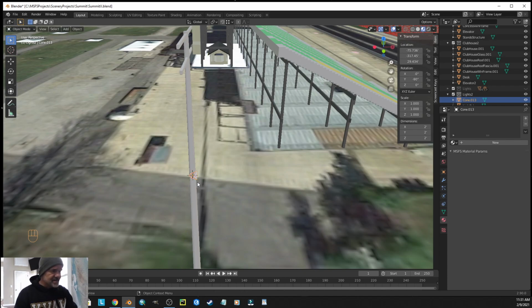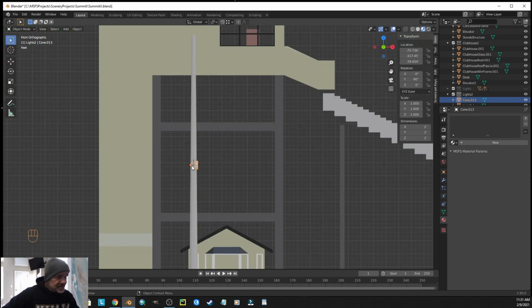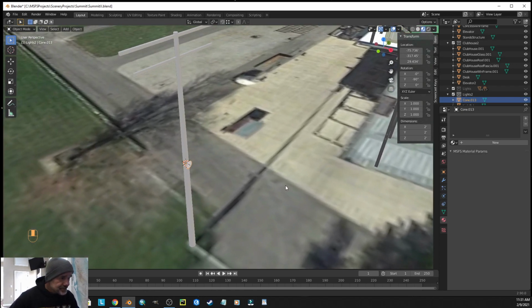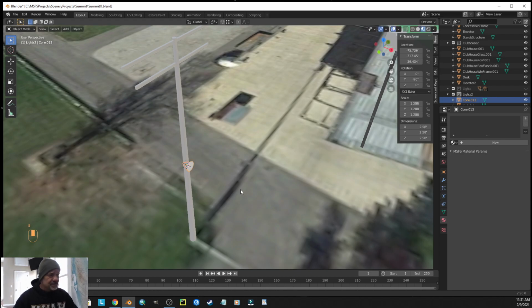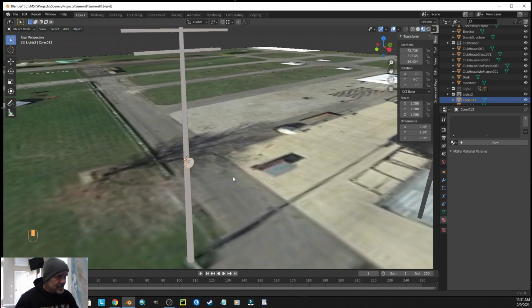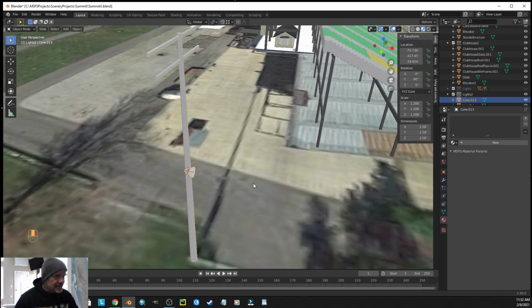That points east. Okay, so if I do a front view here, you can see that our bell faces to the east. Now I want to maybe scale that up a little bit. That bell is a little too small, so just slightly larger than what we had before.